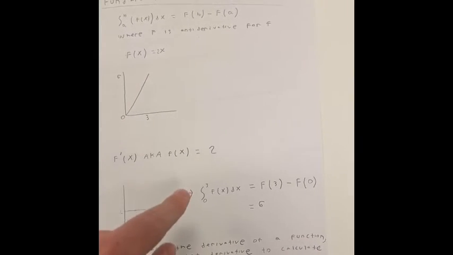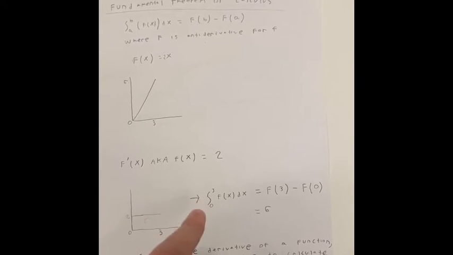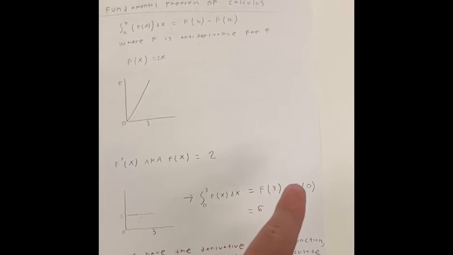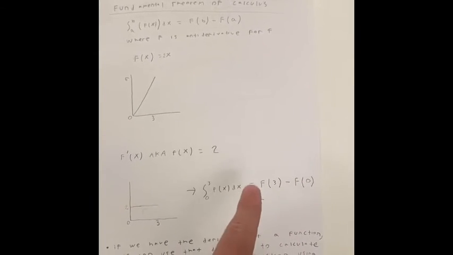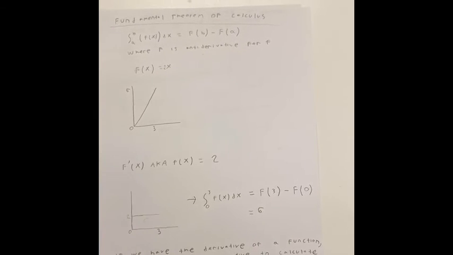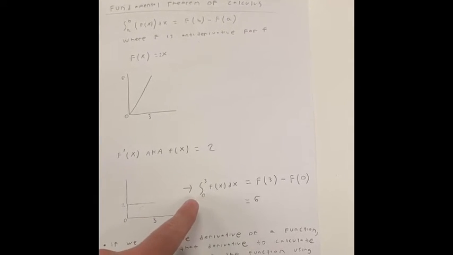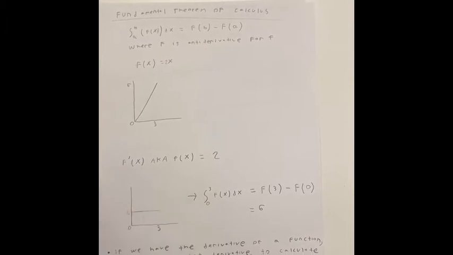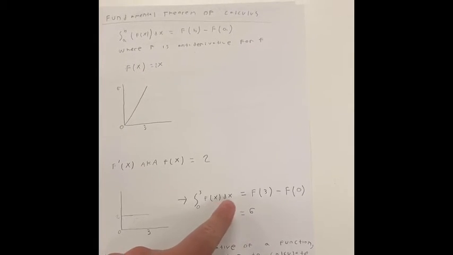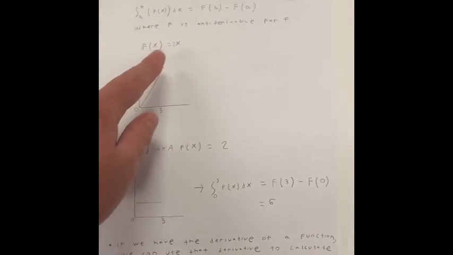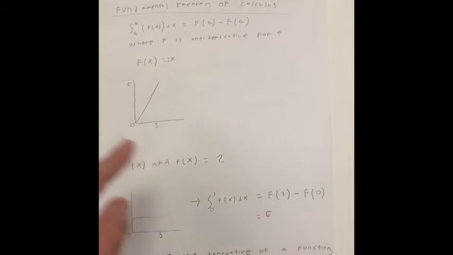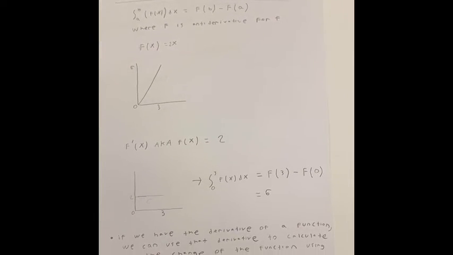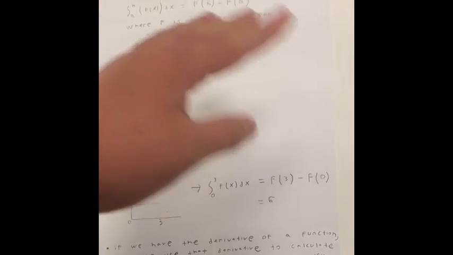That is why the integral of lowercase f of x from a certain time to a certain time equals the change in its antiderivative, uppercase F, in that certain time period. And as we can see here, the integral of lowercase f of x from 0 to 3 is equal to 6 using the area under the curve. But the change in uppercase F: F of 3 equals 6, and F of 0 equals 0. 6 minus 0 is also 6. So that just kind of proves that the fundamental theorem of calculus works.